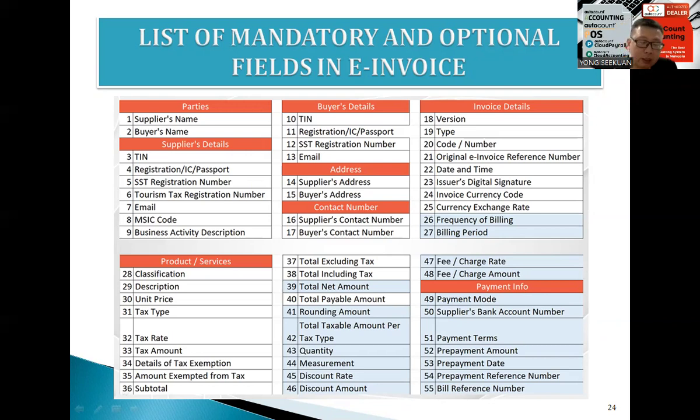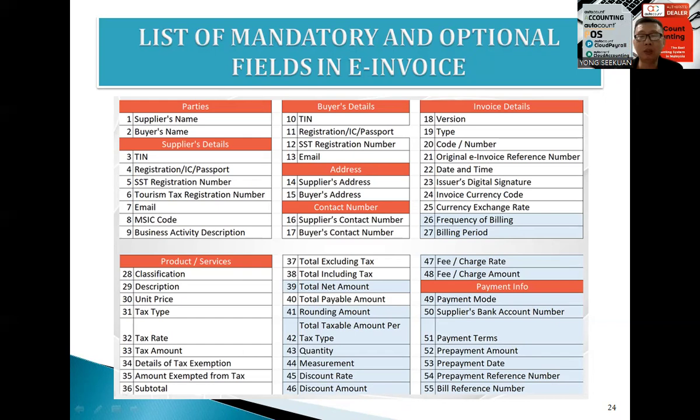So you see, freelancer, normally when you help your customer do their accounts, you just do double entry, debit and credit. So you don't have any unit price, description, classification, or quantity, right? You just do double entry. So you may need to change or adjust your working method, because you cannot just do double entry anymore. Otherwise, you're not able to submit this invoice to the government LHDN.